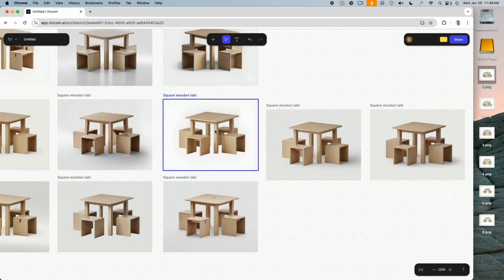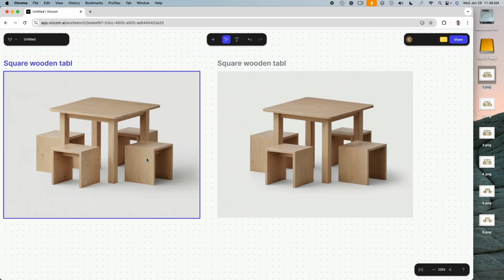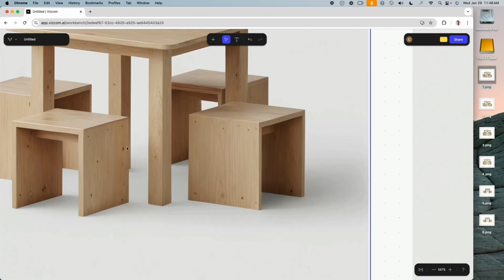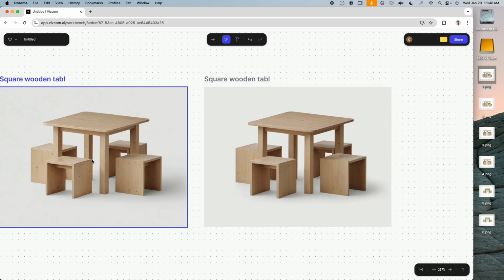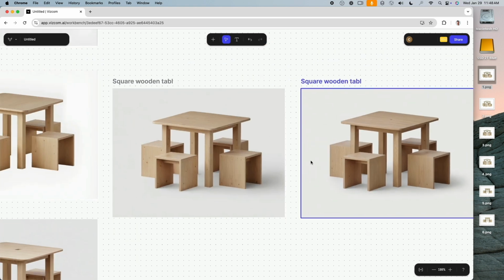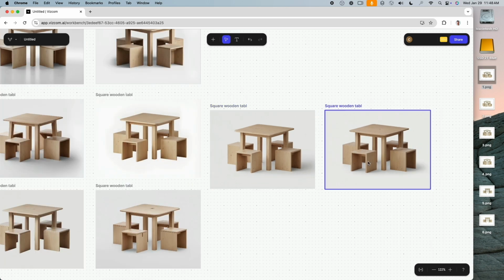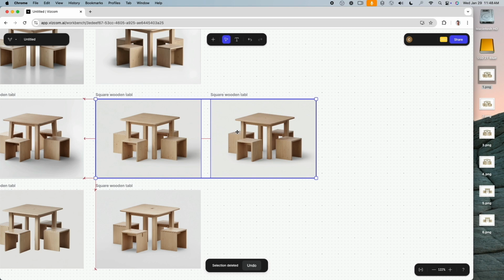Oh, look at that. Which of these two do we select? This has way too many wood knots, but the lighting is nicer. Yeah, actually, but this is brighter. They're both good.